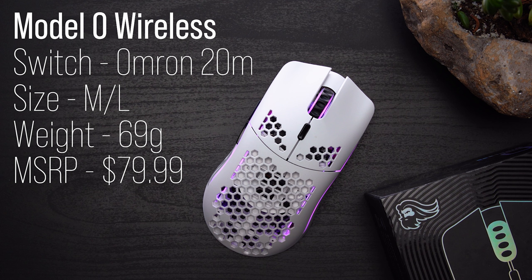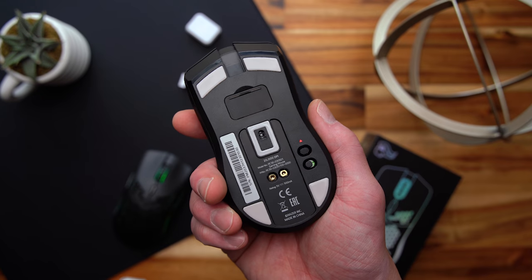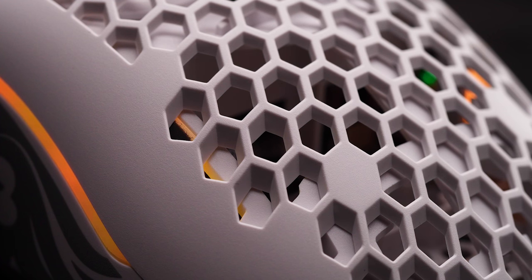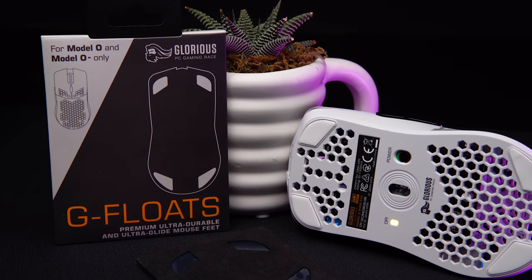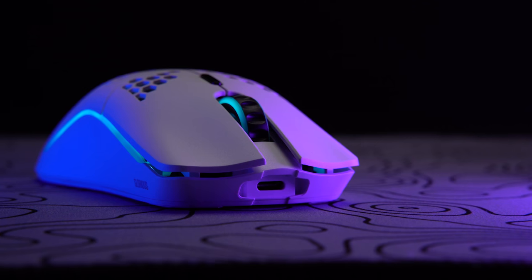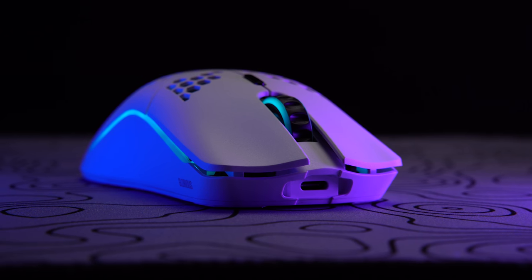Next up is the Model O Wireless from Glorious, because in overall shape and grip style it's really similar to the Viper Ultimate — they both have that FK-inspired vibe. I hold them very similarly, but there's something about the Viper being just that tiny bit narrower that seems to work better for me. There's no left-hand support, and the frame obviously has holes. They also make ceramic feet for their mice if you want to explore that, though I personally don't find anything wrong with PTFE for most use cases. It does have USB-C, but it's got a proprietary connector — it seems to play and charge fine with a standard USB-C regardless of orientation, but I wouldn't risk damaging the mouse.